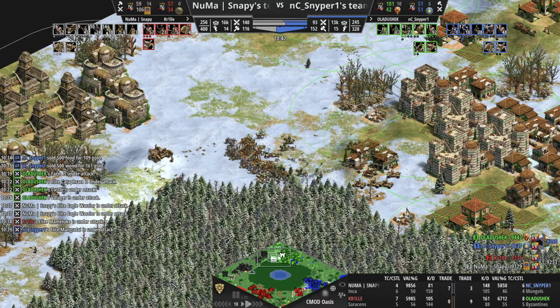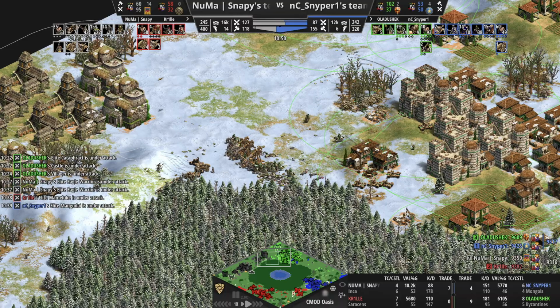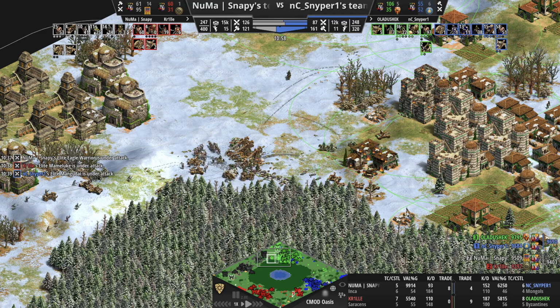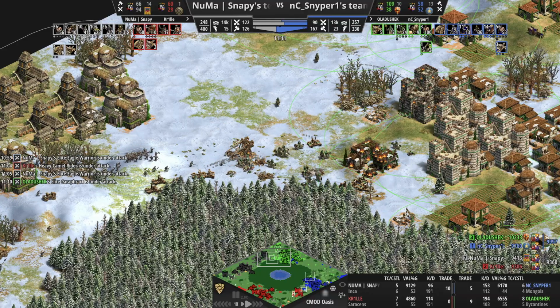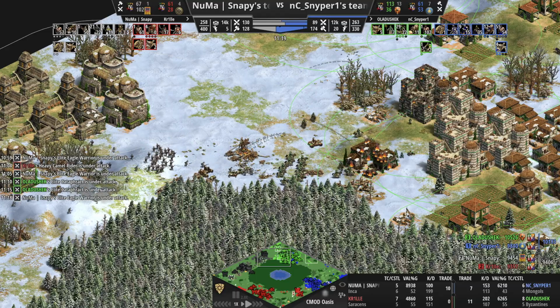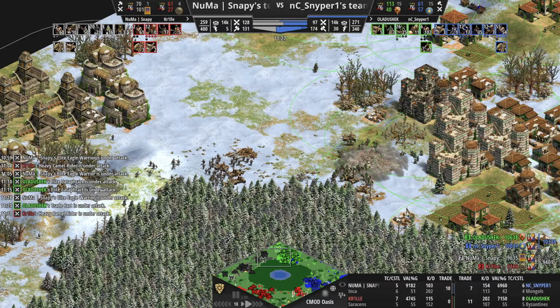The problem with dealing with cataphracts is not only do they have bonuses against infantry, but they also have splash attacks. So if you have like a big wall of trebuchets like that, it only takes a handful of cataphracts to actually clean them up rather quickly in seconds. It's really that easy, basically, yeah. Now we see trebuchets trying to target the castle there. Yep.